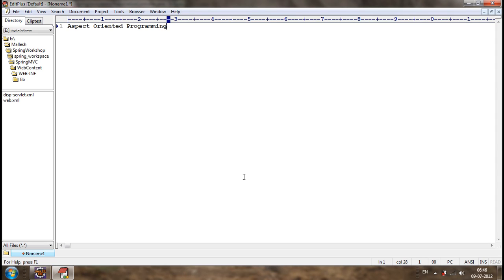Rather than including these cross-cutting concerns in the base application, we separate them from the functional concerns, and we make them execute whenever something related happens in the function. Understood?